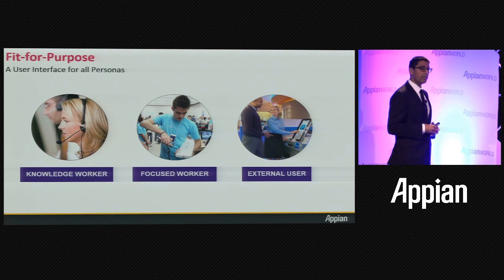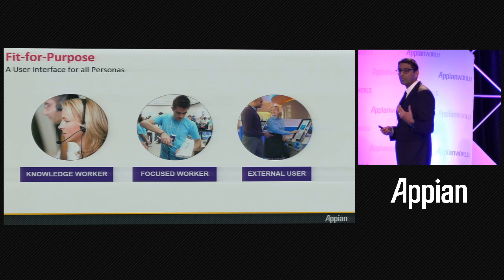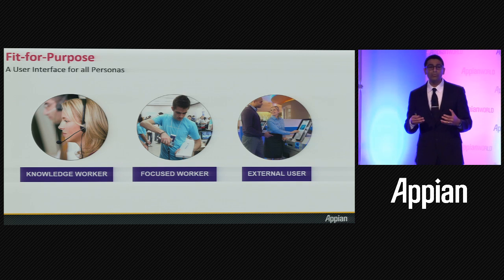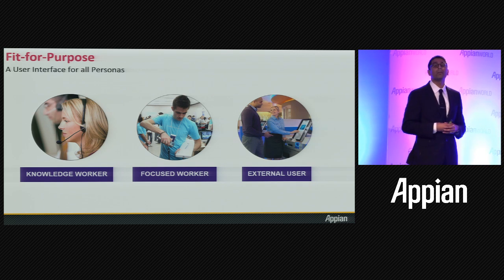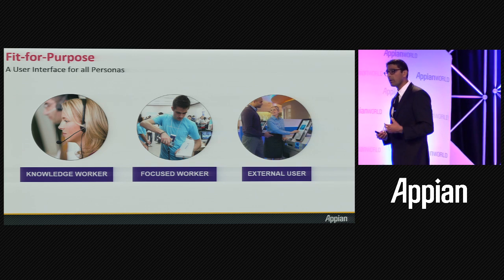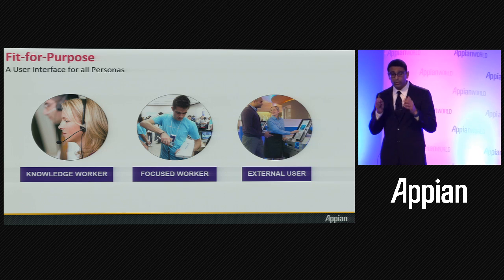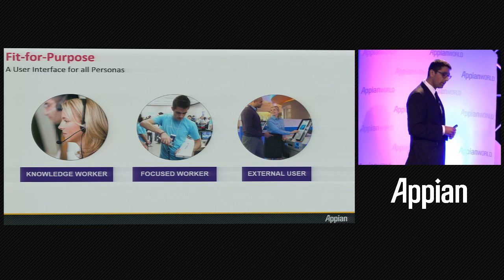These users are very goal-oriented. They don't want to collaborate that much. Collaboration might be a bit of a distraction for them. They want to do maximum things in the shortest span of time. So for these users, we have another interface, another environment called Sites. Sites provides these users the capability to be focused, have that laser focus.